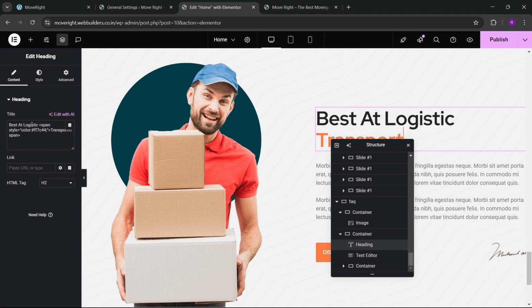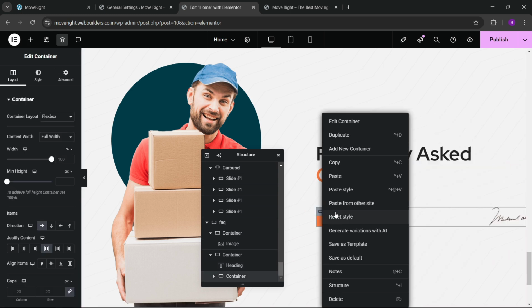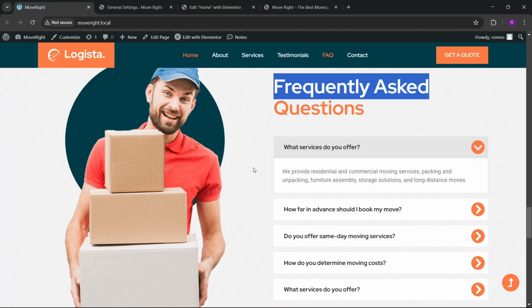Now you can see that for the frequently asked questions we can just copy this. We can go here, paste it here, and here we can write questions. Also we can remove this like this.